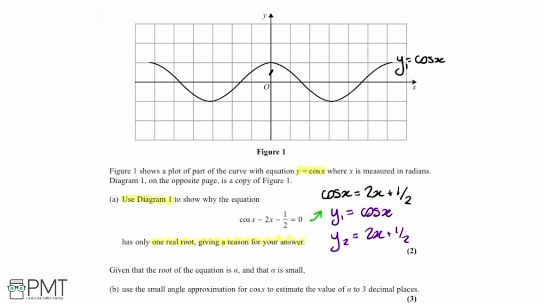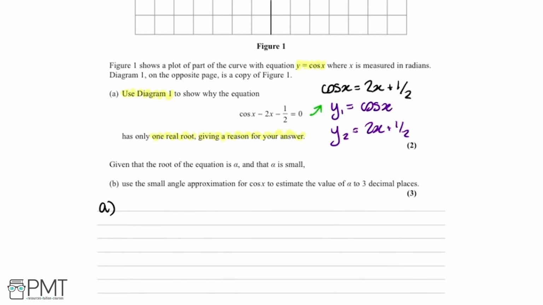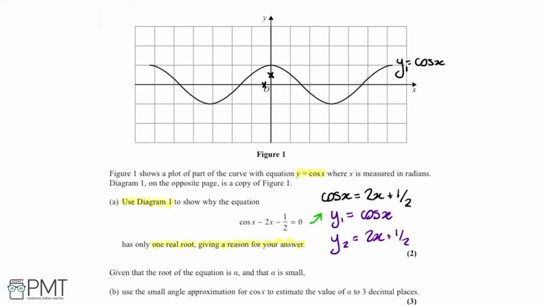So if I just plot that on here, and then working down here quickly, we could also work out the x-intercept. So if I set y2 equal to 0, we get 0 equals 2x plus a half. So we say 2x equals minus a half. And then if we divide both sides by 2, we get x equals minus a quarter, like that. Brilliant. So I'm just going to plot that on here, roughly, about there.